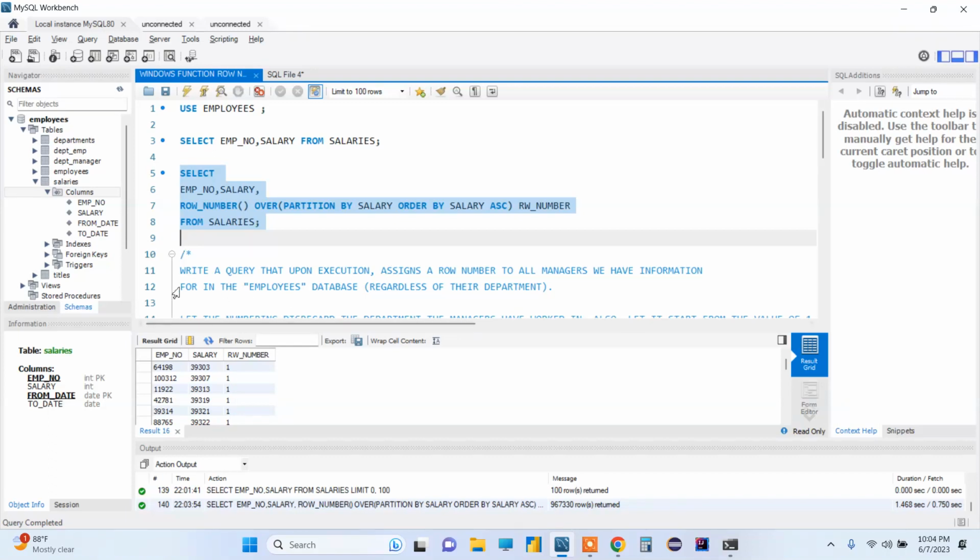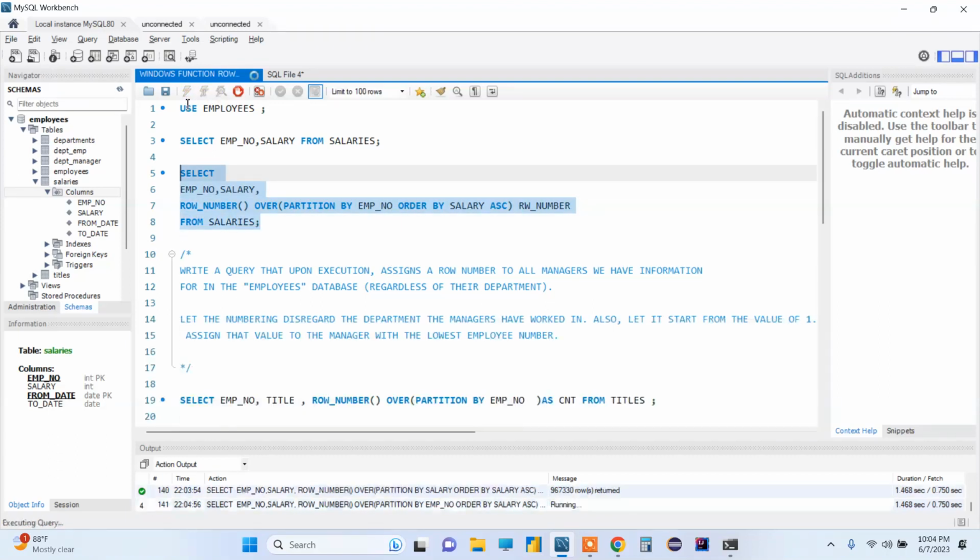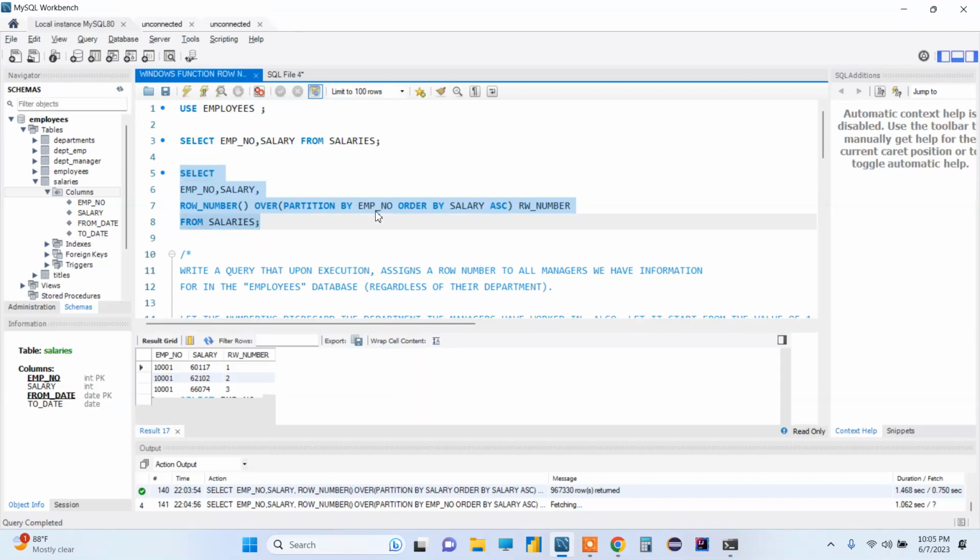Now you want to partition this row number by employee number. In short, you want a row number based on the employee number. So I will simply replace it with emp_no and hit next. It will give me the records partitioned by employee number.